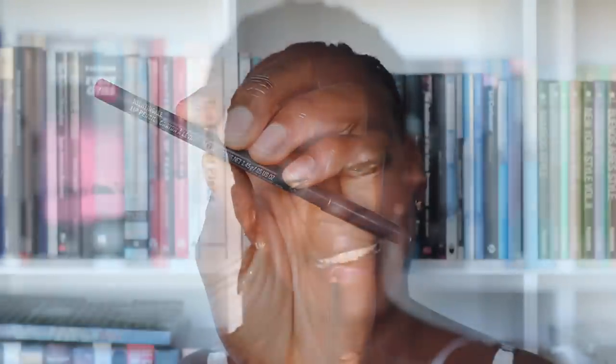This seems to be like a theme at the moment — I have to do two lip looks in every video. It's just because I'm really indecisive and I want to see what everything looks like. So I'm going to get Nightingale lip pencil from MAC and fill in my lip. That is a really nice colour — I've never worn this lip pencil like this before. I love this lip. Put my glasses back on — this is it with Nightingale lip pencil on its own, which I really like. I've never worn that before. Second lip.